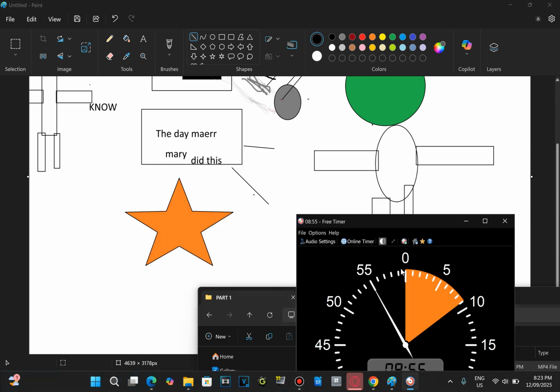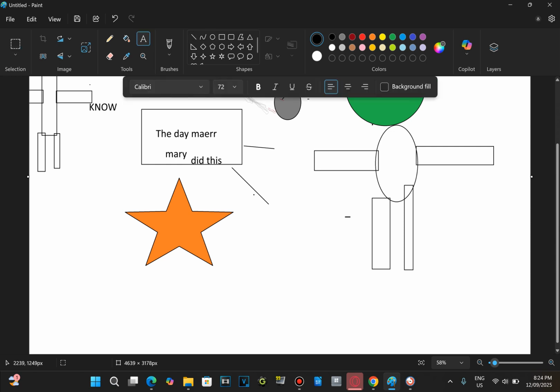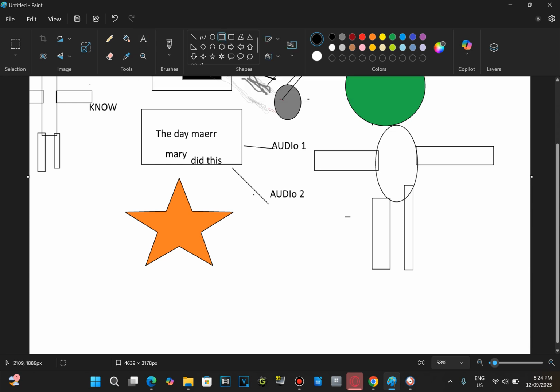Okay, so this is part two, and I want you to see that we were talking about this box, or a box like this. We could have this as a first option, that audio sound will come. If audio sound, it doesn't need to be labeled like this, but I'm just giving you this as an example. Audio 1 could talk about something else related to Mary, but it doesn't read forward in the box. With audio 2, this is separate.